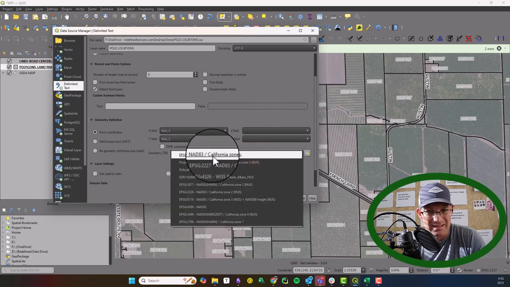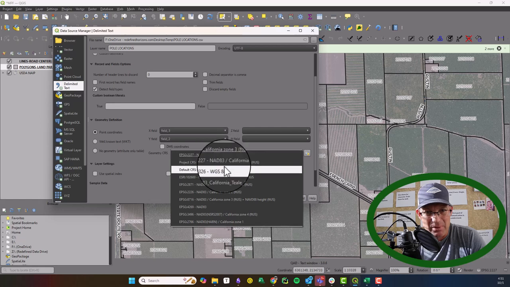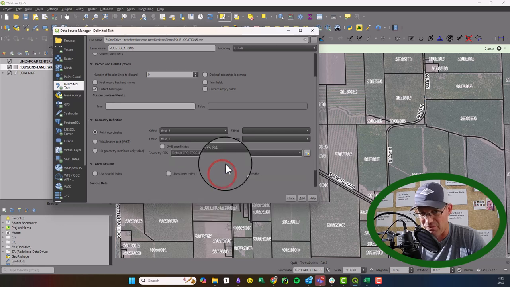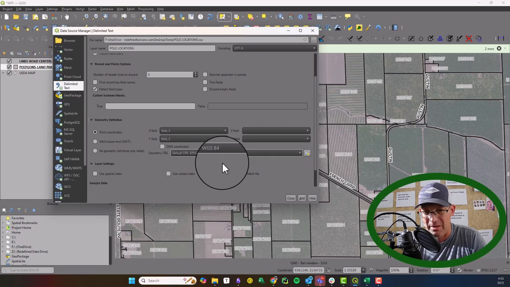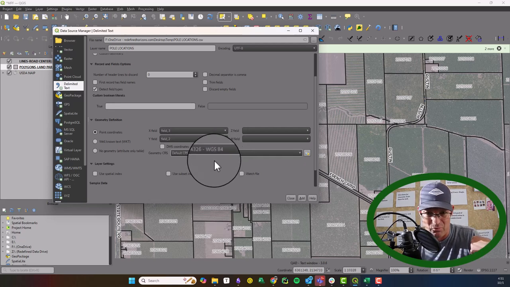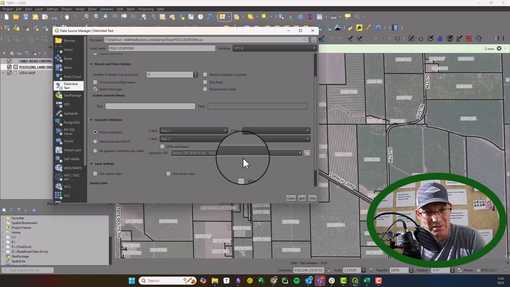Now, it is not in state plane zone 3. These are lat longs. Now, I don't know what lat longs they are in. I assume somebody just was out with a handheld GPS receiver. So we're just going to go WGS84. And I'm not really worried, surveyors, about the differences in the datums if you're watching this. They just need these within 20 feet. So this is fine.